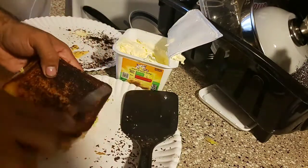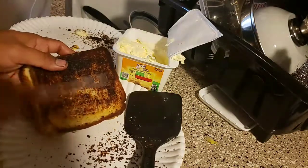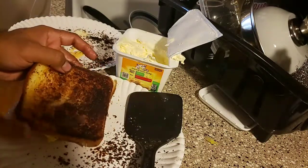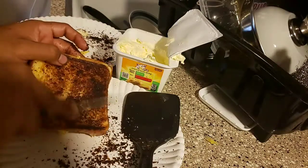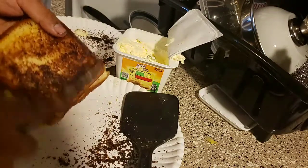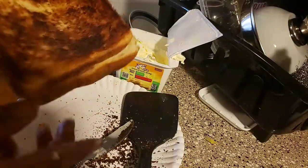I'm going to try my best and get rid of as much of the dark crumbs as possible. Now it is going to take you some time, okay, so just be patient. But if you run into this problem, don't panic, okay, because you'll be able to restore your sandwich like that. And there you go, just like that.